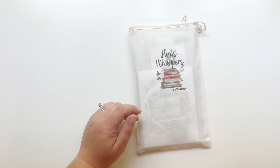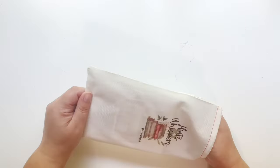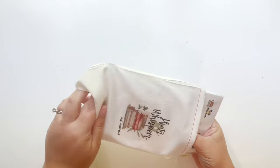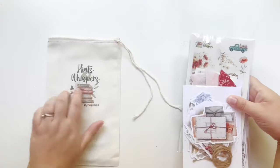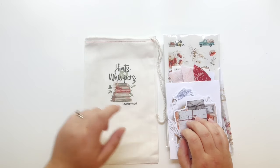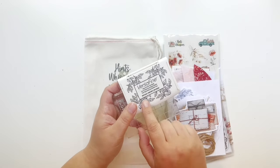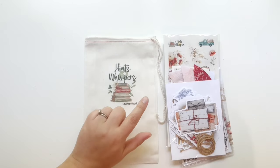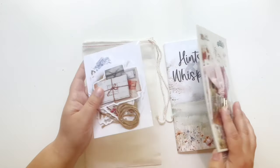That is part of the goodie bag this month. Let's jump into this kit, Hints and Whispers. If you are on a budget or if you're new to Bible journaling, basically this is all you need, but all the extras are really fun as well. The kits always come in a canvas bag. The only other things I would suggest you grab are some stamping ink — I love Versafine and Stamp Block — and maybe a paintbrush to use the Daniel Smith watercolors that come alongside this kit.